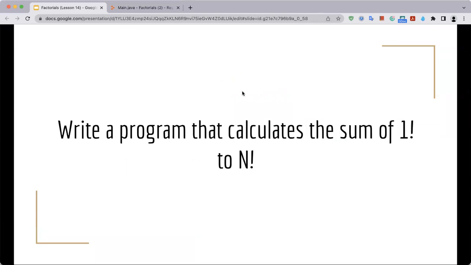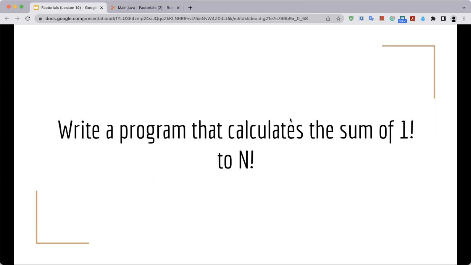All right, so now we know how to calculate one individual factorial. Then let's expand that a little bit and write a program that calculates the sum of 1 factorial to n factorial.